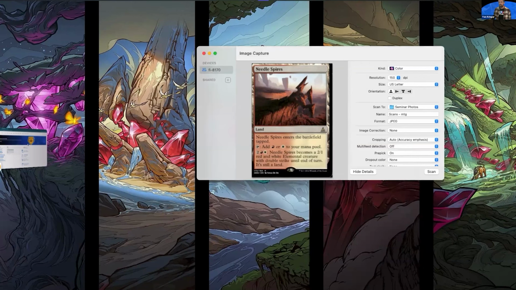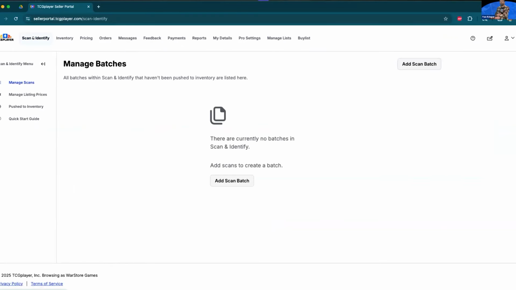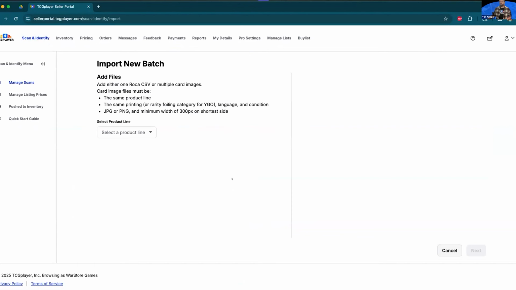All right, so we've got our scans, we've got that all set up. We're now going to navigate over to our seller dashboard and click into Scan and Identify. For those of you who may already have Pro and are joining us for a bit of a deeper dive, you may notice a couple differences here. On my end, what you'll see is this Add Scan Batch. You won't have access to this quite yet. It's a new component that we're testing out, but you can consider this your sneak peek. In most cases, until you get access to that, it'll just say start scanning or start identifying.